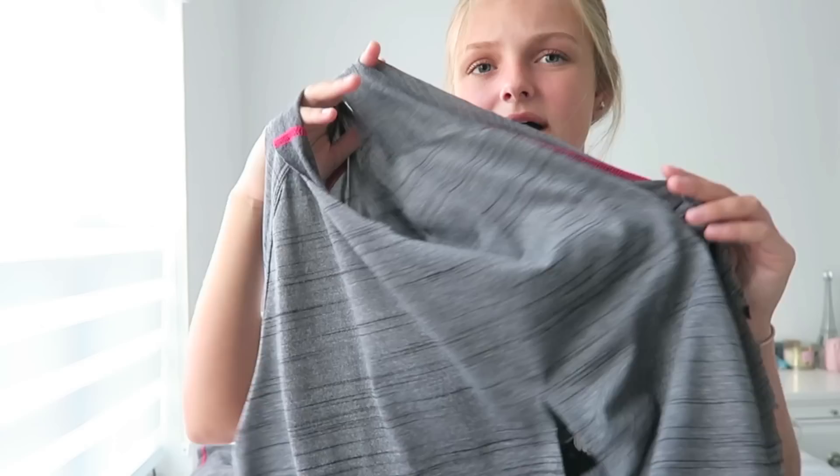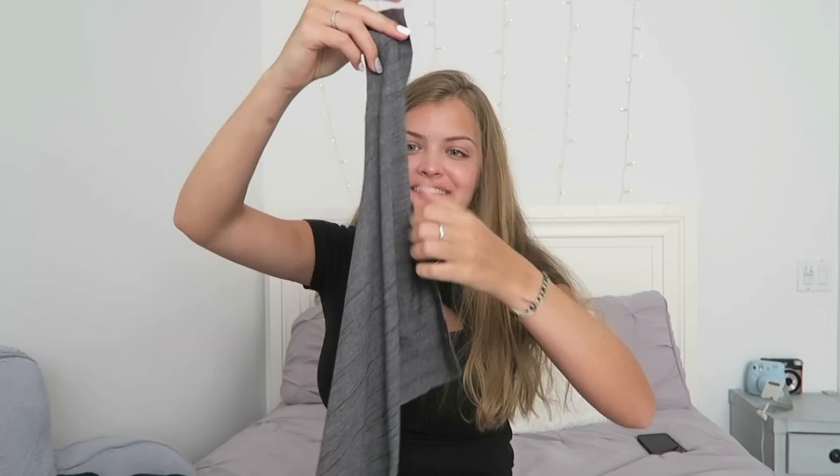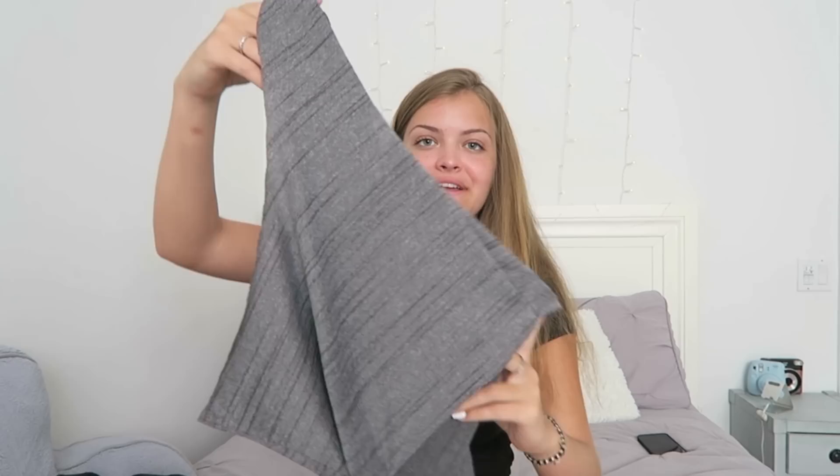I finished it. I was going to super-glue the sides but I'm not sure I need to glue gun it, because I feel like it'll fit fine since it has ties — that'll make it tighter. So I just need to go try it on now. It's all finished and I'm just going to try it on and show you guys. I'm so excited. Oh — I had it inside out this whole time! But here we go, this is what it looks like normally. I'm going to go try this one shoulder top on.